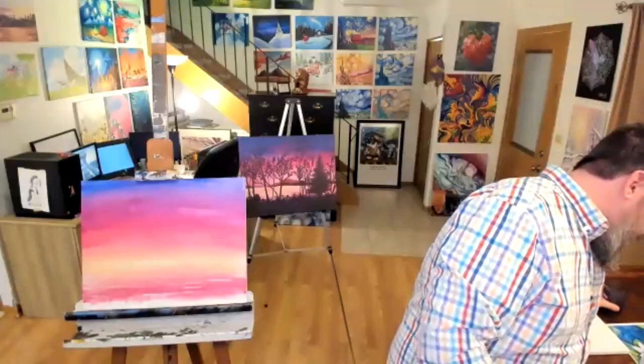I want to sketch the mountains first because I want that to happen naturally with the brush — if my brush accidentally hits too high, it's just going to be a taller mountain. I've never done this before and I think I love it! I would love to do this a lot — I bought five canvases so I'm ready four more times.